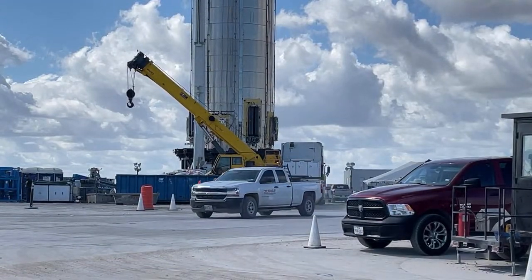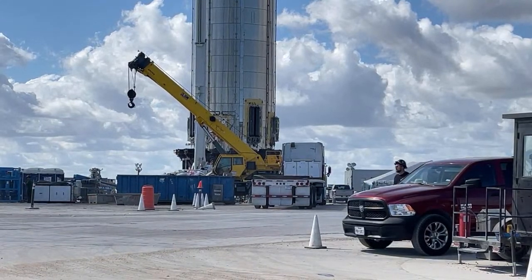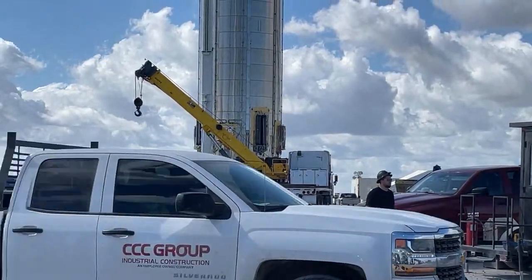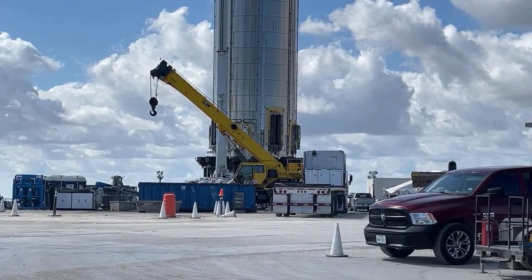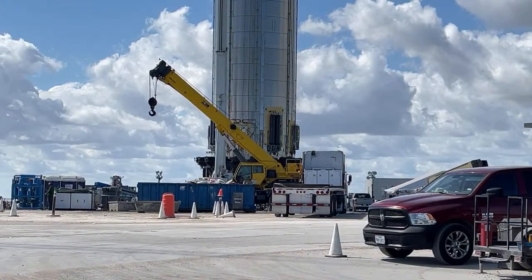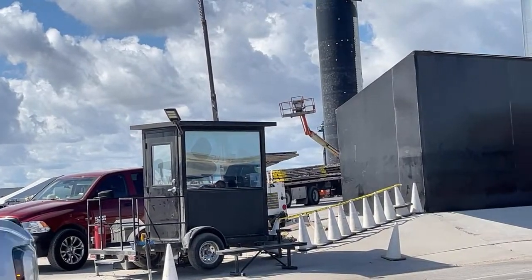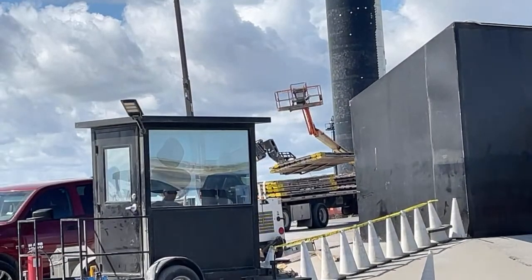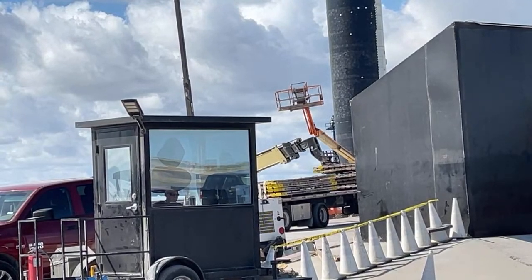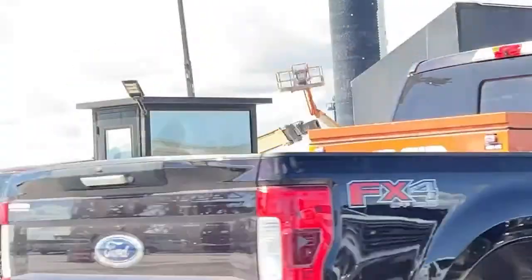looks like they might be loading up some wood. We'll see if they put it on that trailer there. They got a lot of little lifts probably planned for today because they got a bunch of crane parts here today. Yeah, there they go. I'm not sure. Let's see how they're going to do this. The truck is actually to the right there. There's another truck back there. There we go. That's where they're, so they're loading up on some of the wood to take it out of here. I guess a lot of things got offloaded in the last couple of days, so they can take some of these pallets out of here.